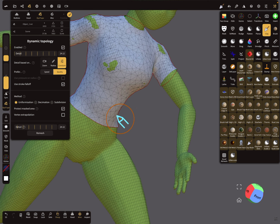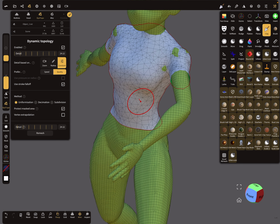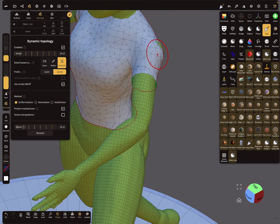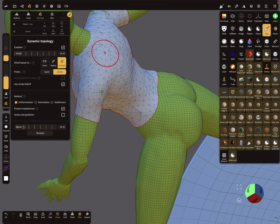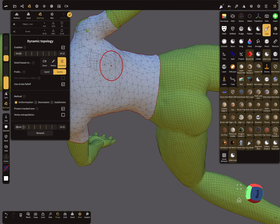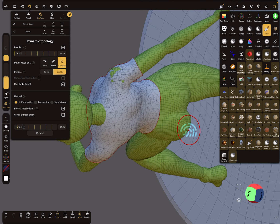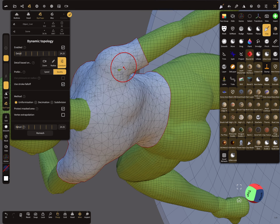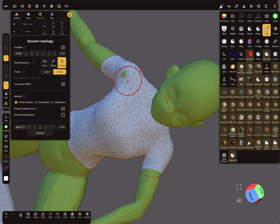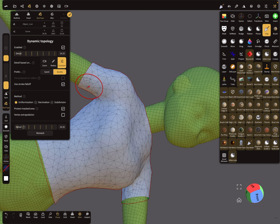Because the fabric has a little bit of a distance to the skin, and the lower the mesh density, the easier this is to achieve. So you brush a little bit. And you can change here the intensity a little bit to have more control, like this. And you see here, the edges stay sharp.